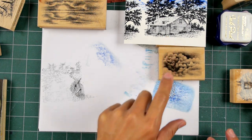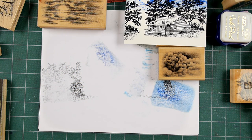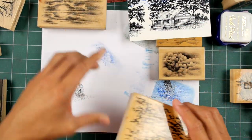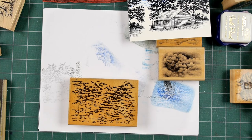I already stamped out that cabin. I'm not going to do this one, okay? This is just a smaller version of it. Oh, here, I have this kind of mackerel sky. Let's use that one with something, okay?